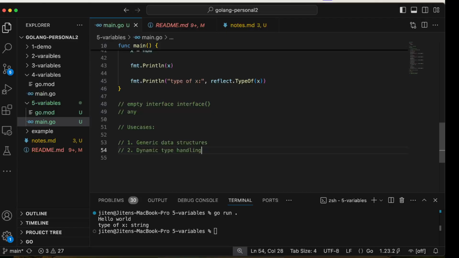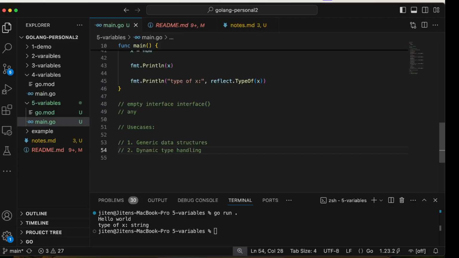As I said earlier, Go got generics only from the 1.18 version. So whenever you want to create a generic implementation, I will show you later on how to create one, but one of the ways we used to do it was using any. Any was used everywhere in Go to implement generics.